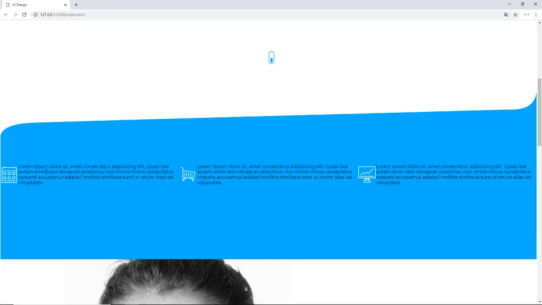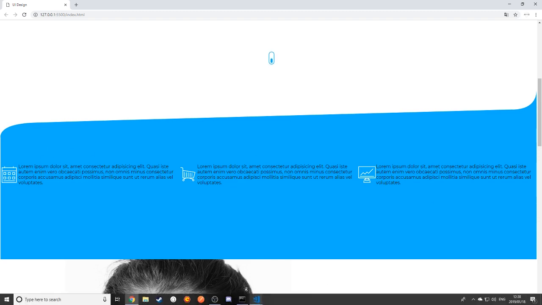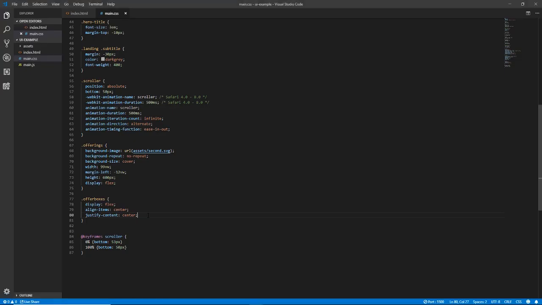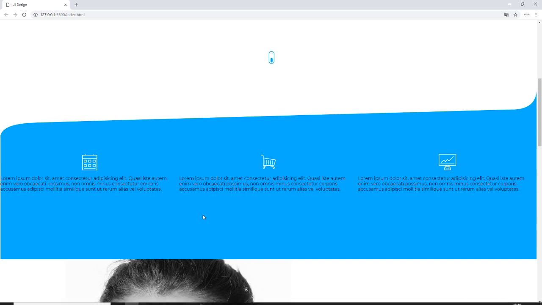Now we also kind of want these items to be stacked on top of each other instead of next to each other. So the way I approach that is just by changing the flex direction to column, and that will create a stacked look.